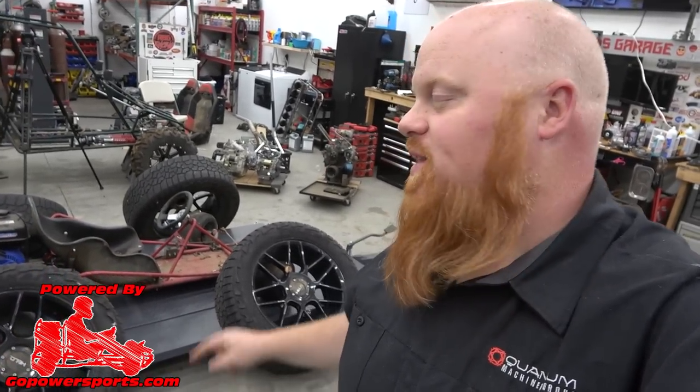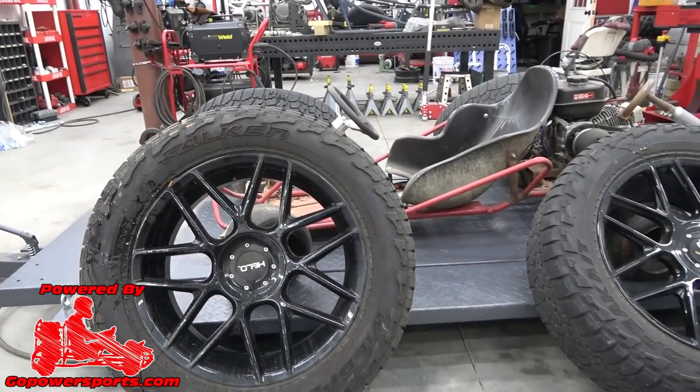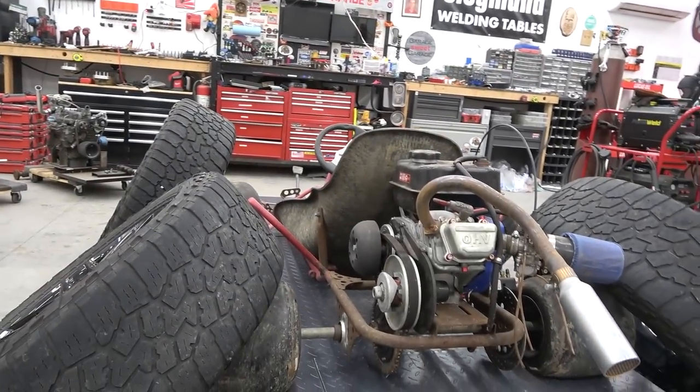In today's episode, we're going to be turning this Manco go-kart into a donk by putting some 20-inch wheels with 32-inch tires on it. So what we got to do is strip it down. We're going to actually have to make a custom width axle to clear these massive wheels and tires.